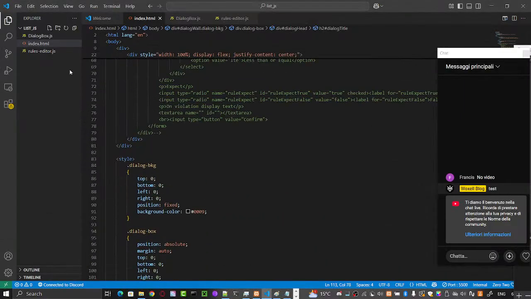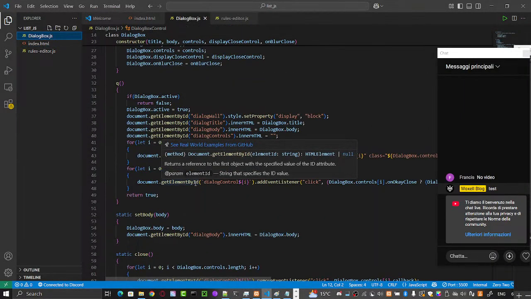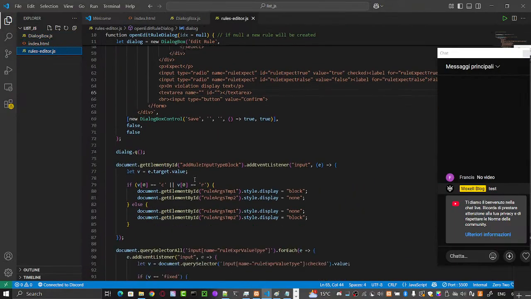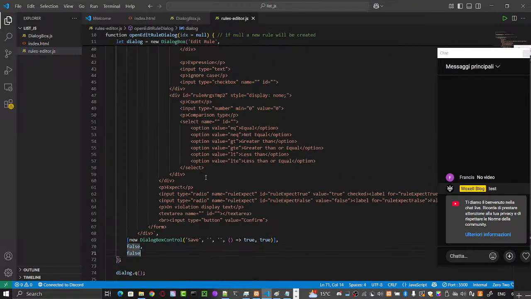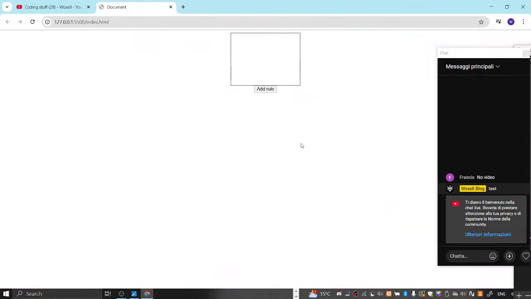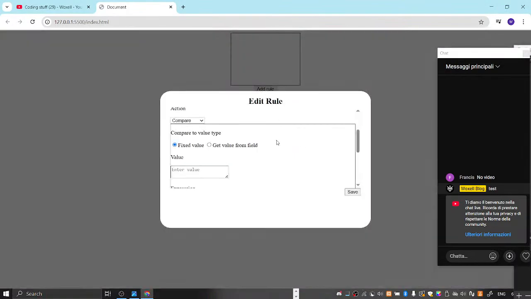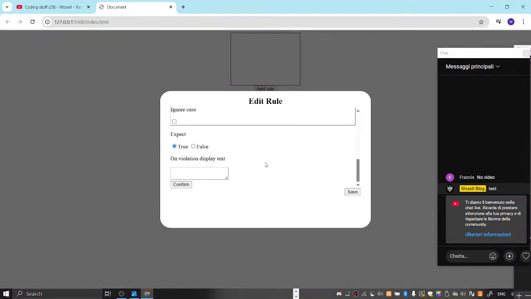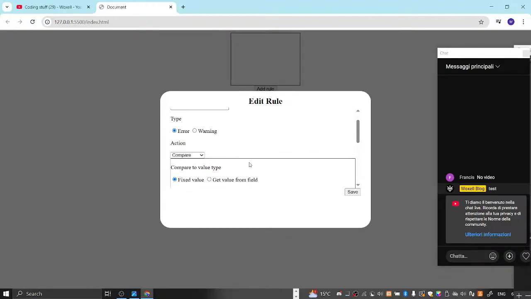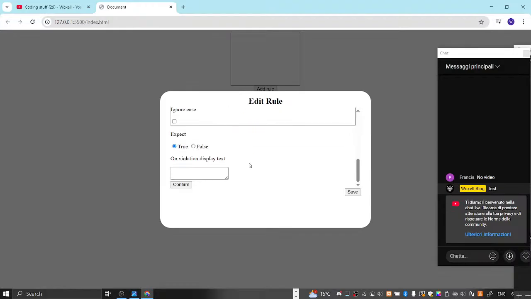The cool thing about the dialog box is that we create the elements each time we call the function, so we don't need to destroy the existing elements. That's cool.